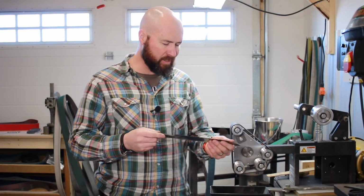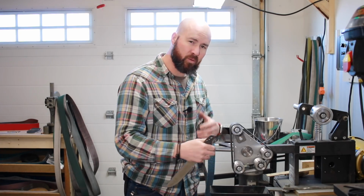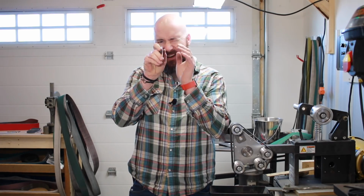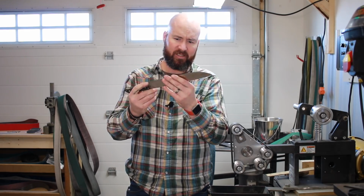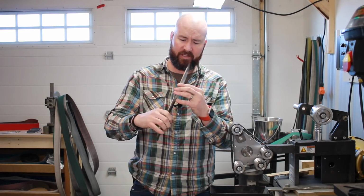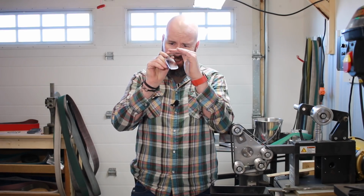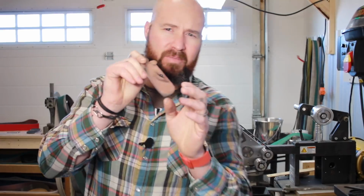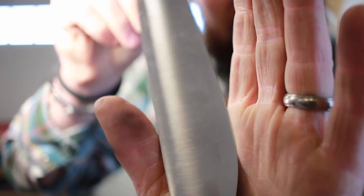But even on something like this barbecue chef's knife, with this rotary platen and with the belt really nice and tight, you can't really tell by looking at it that it's a convex grind. It looks kind of like a flat grind. It's just when you get a little bit closer and pay a little more attention to the detail that you can see this thing does have some curves to it. I mean, it's not even really going to show up on camera, I'm quite certain. But that is indeed a convex grind.